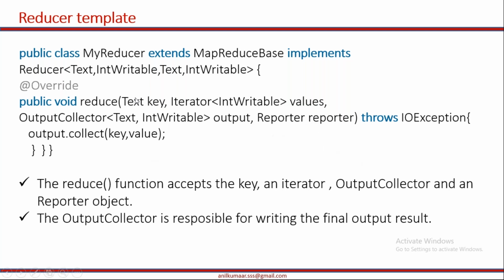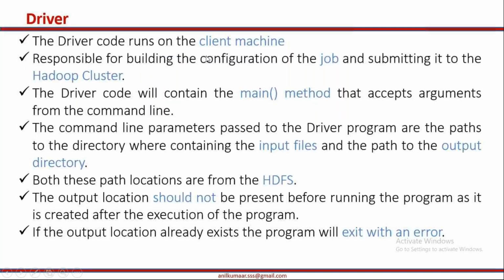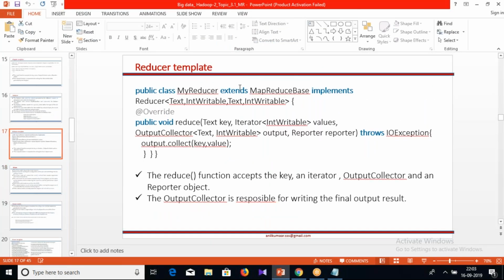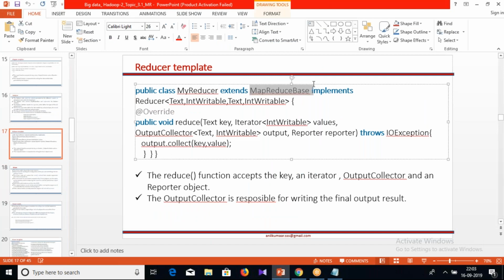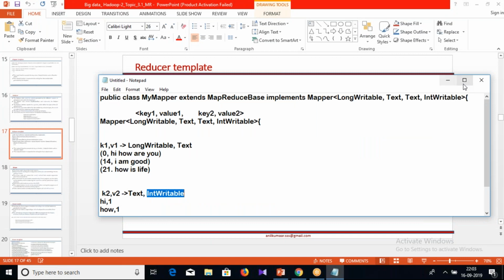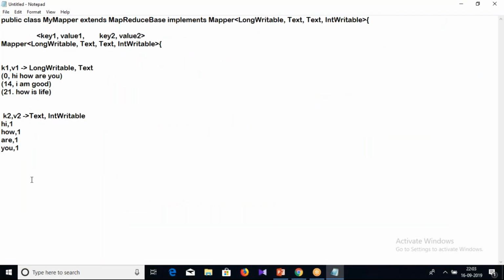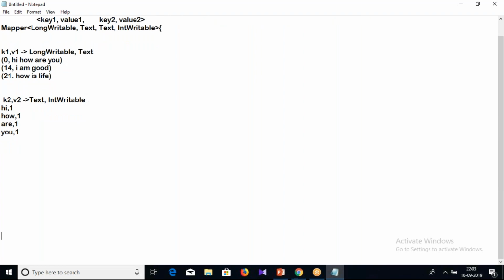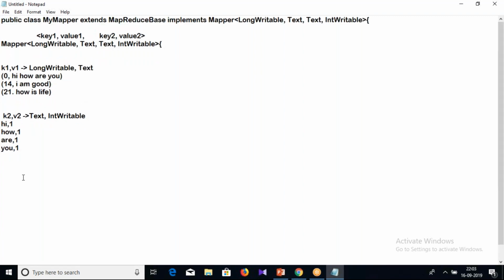But if you look at this, the reducer is implementing the Reducer interface, but look at the data types it is going to have. The mapper has LongWritable and Text, but the reducer has Text and IntWritable, and Text and IntWritable.